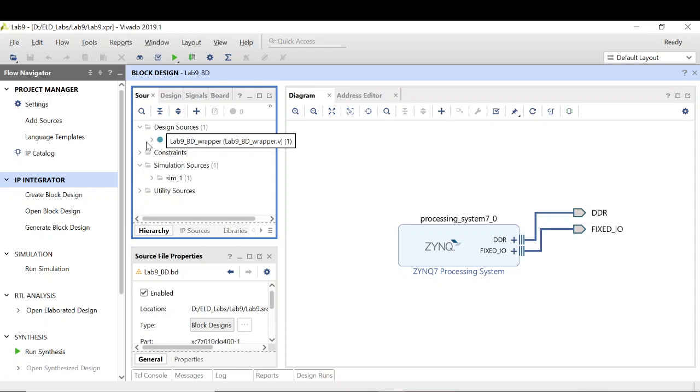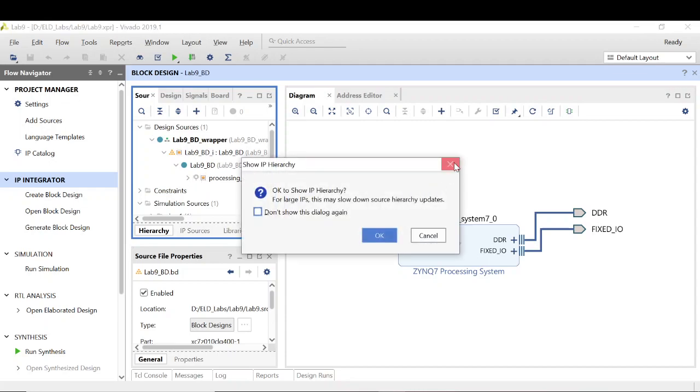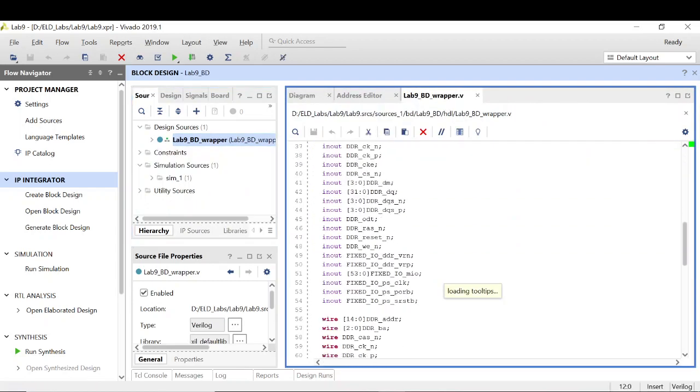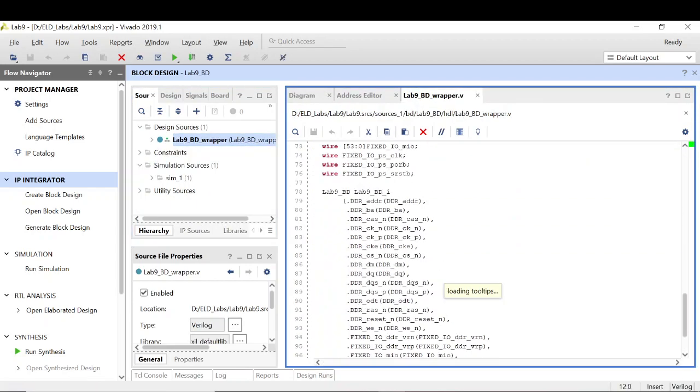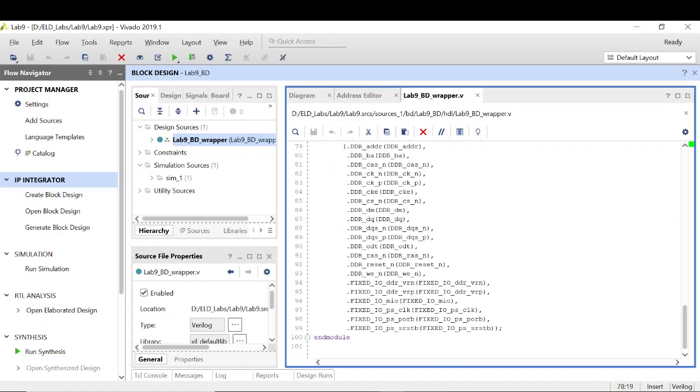This won't take that much time. As you can see, whatever the block design was, now I have the complete HDL wrapper of it, and this is instantiated as an IP, similar to what we used to do while instantiating. So it just created an HDL wrapper. What it has done is created Verilog code in which we are just instantiating the Zynq PS IP with the ports that we have defined, right?